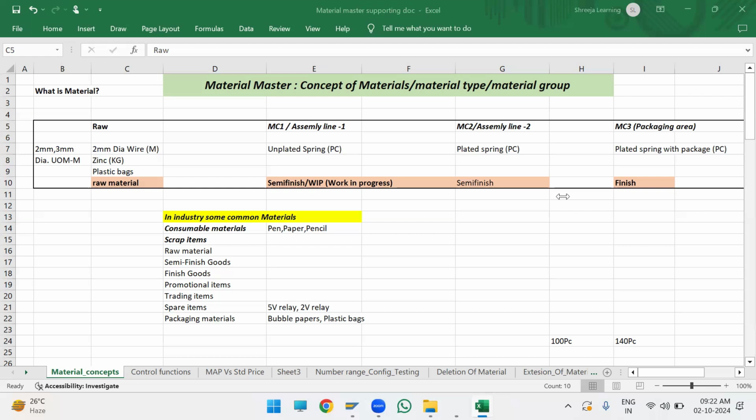Okay, so these three can be called semi-finished material, and the final product will be a finished product. So we'll have a different name, right? Any other answer, Abhay? First raw material, then semi-finished, unfinished, and then finished. Means total three materials will be there. Four materials will be there. Any other answer?